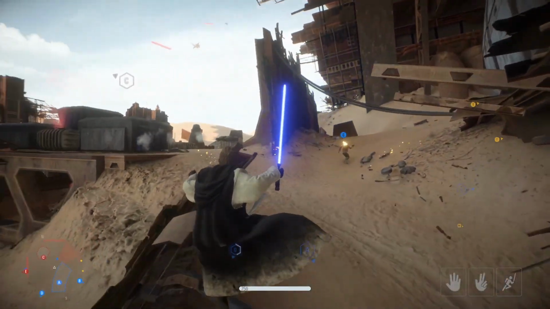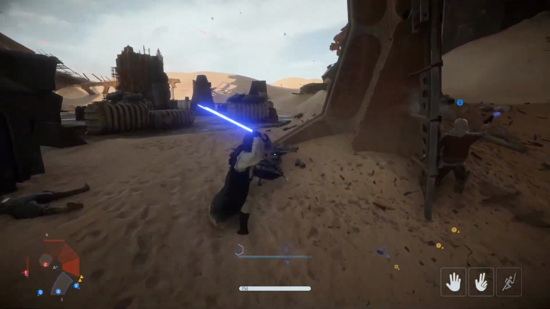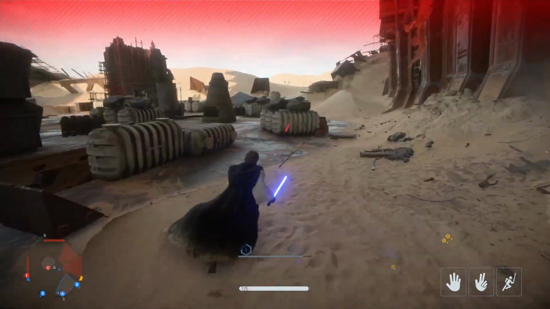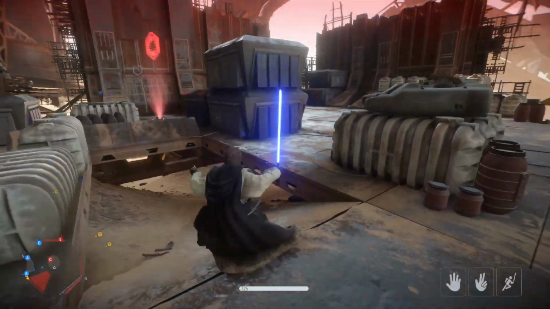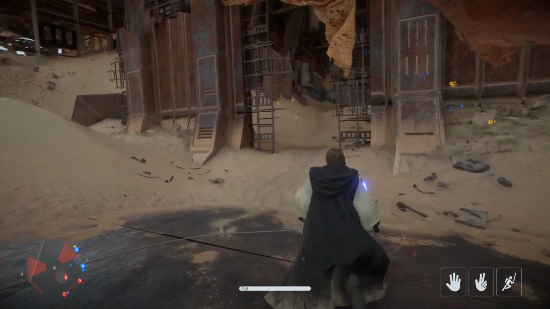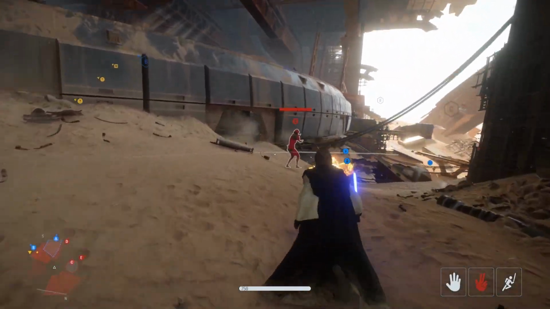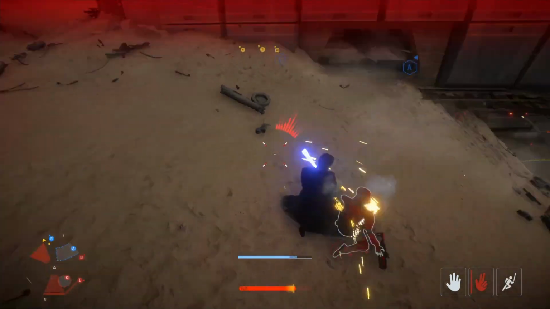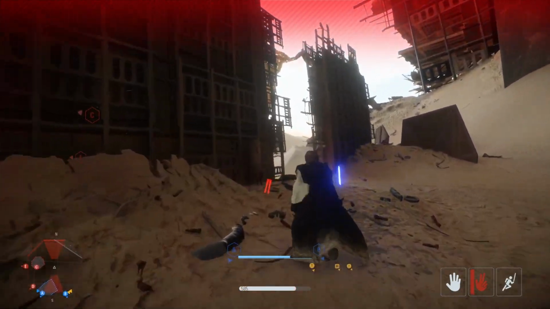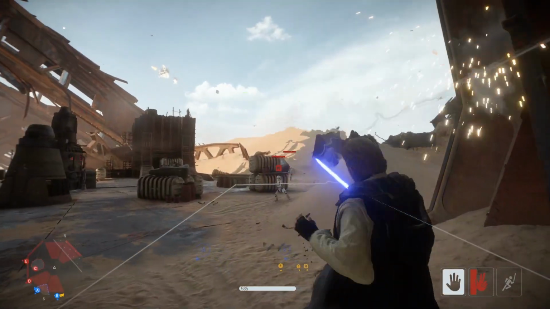Overall, this mod pack is absolutely fantastic, and I can't recommend it enough if you're looking for some new appearances for Obi-Wan, as you get multiple new skins in just one mod pack. And they are all very high quality skins that are extremely faithful to the show. So there you have it, that is the Dark Times Obi-Wan Kenobi mod pack.